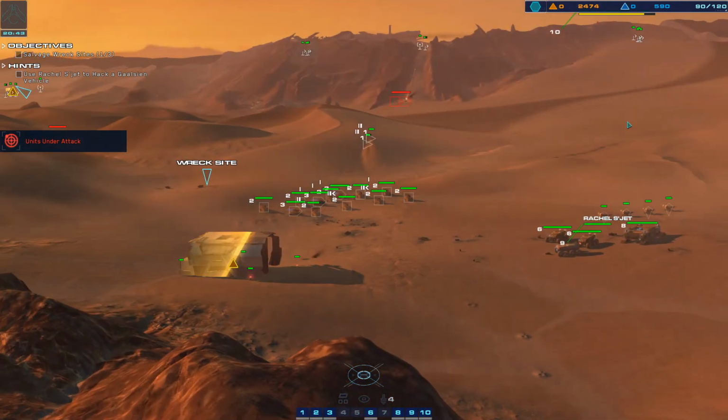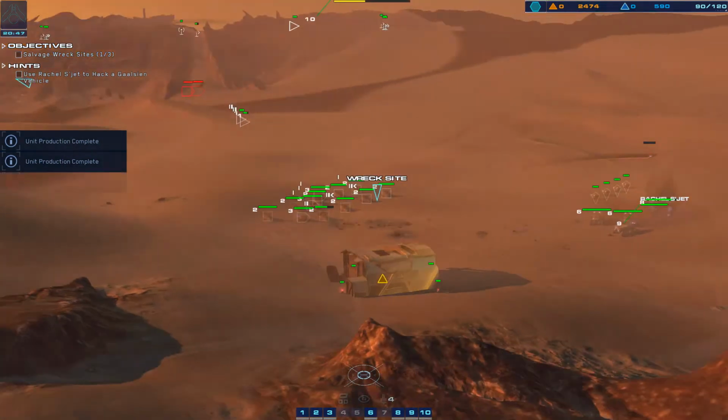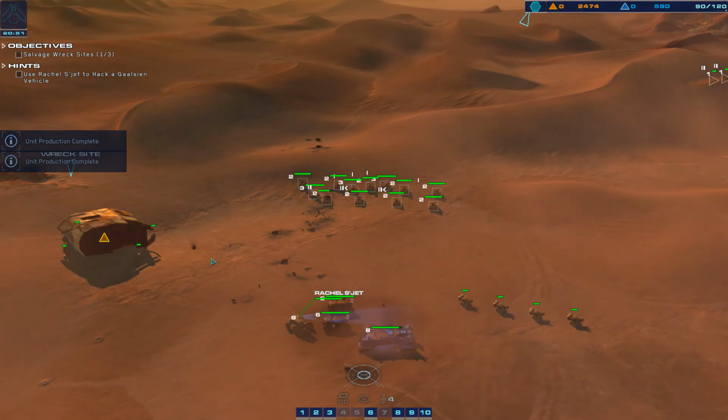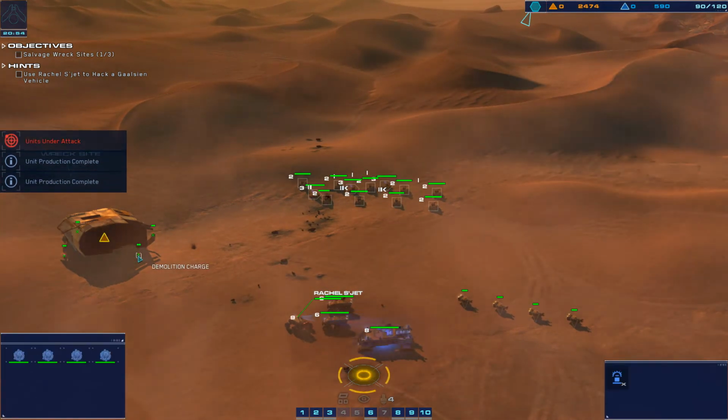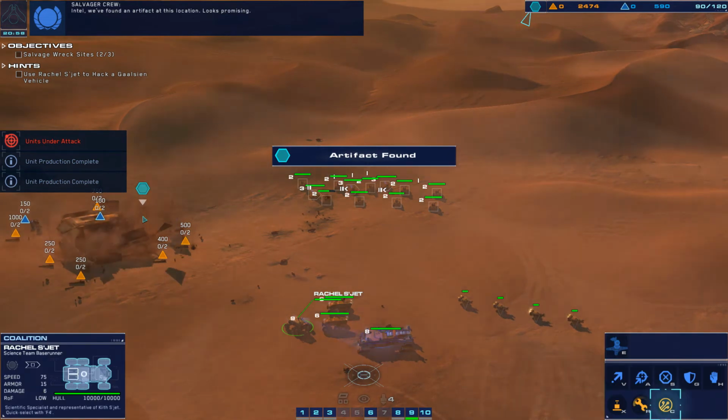There we go. Get 8 of those things building. Light attack vehicle in service. Holy crap. All right, blow it up. Intel, we found an artifact at this location. Looks promising. You're confirmed. Artifact.